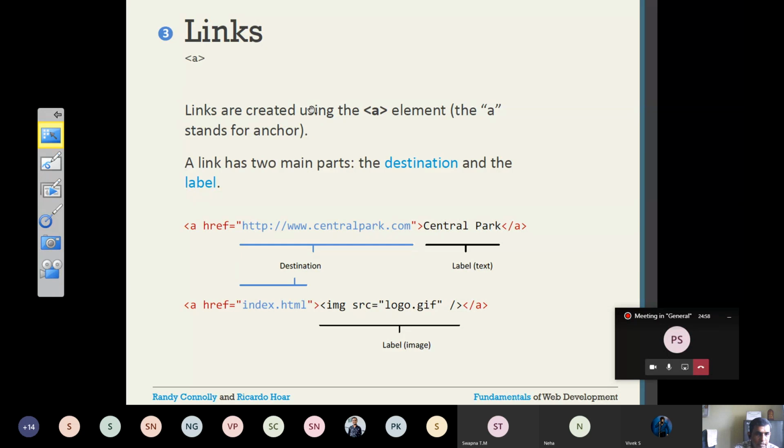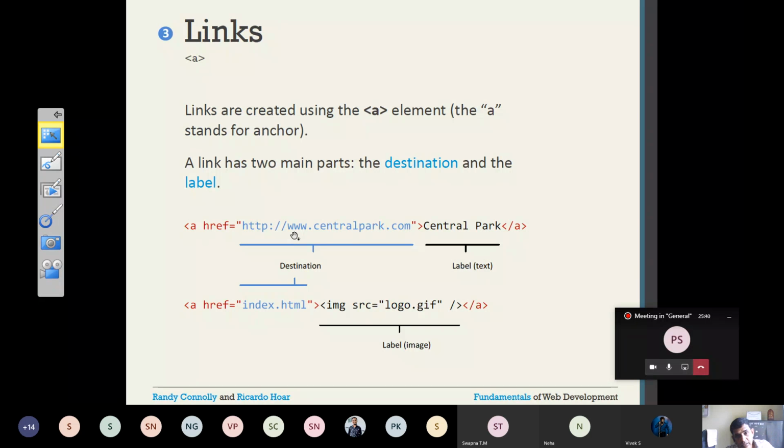Now let us see with an example here. In the anchor tag, note that the angle bracket A is there, the closing of the opening anchor tag is done here, the other angle bracket for A is here. As I told you earlier, HTML tags will not only have a tag name; A is a tag name. Now we are having an attribute and value. So what is href? Href is a reserved word. You can't type any name there. Href is an attribute, which stands for hyperlink reference. Then www.centralpark.com along with the HTTP protocol should be clearly specified.